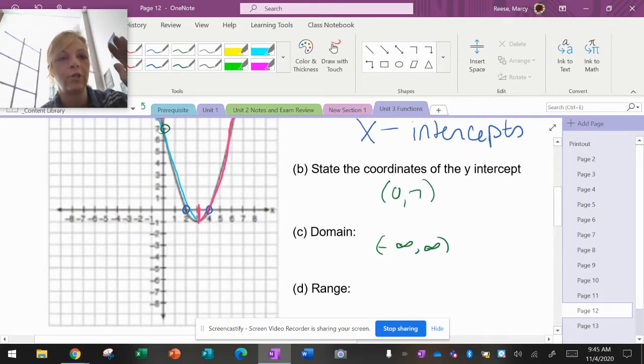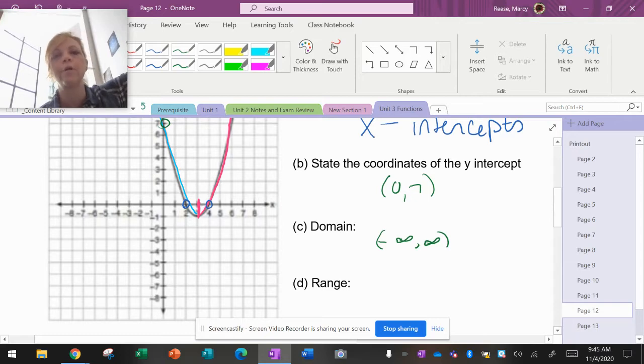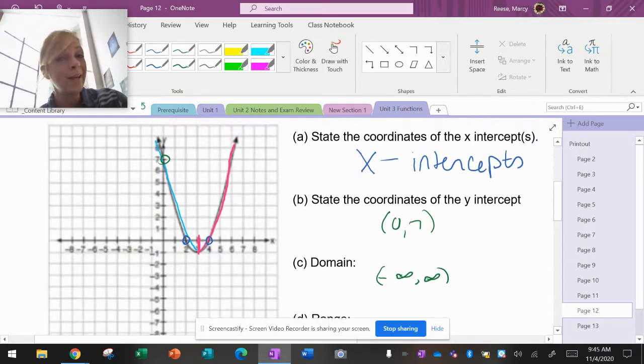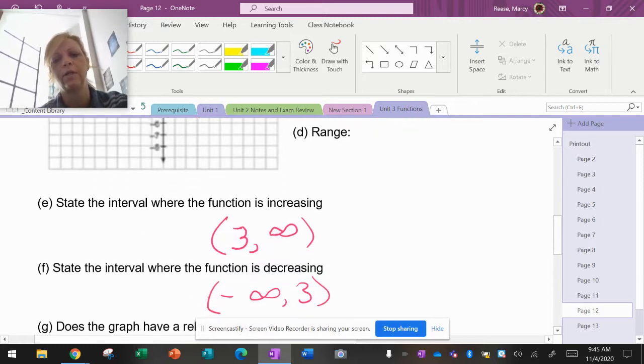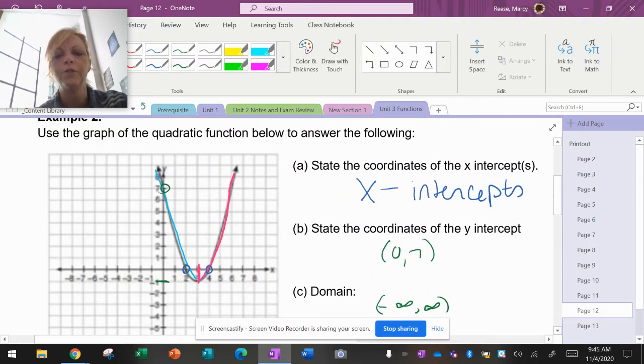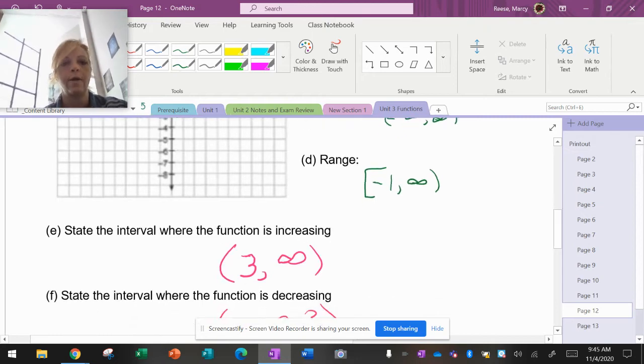The range is your down to up, right? So down to up on the graph. So is it going down forever? So you're looking at the y's. This is the one time really you look at the y's. You look at the x's for almost everything else when we're describing these, like increasing, decreasing, and all that stuff. But you look at the y's for a range. So the lowest point it goes to is -1, and then it goes up forever because there's arrows. And is there a point on -1? Yes. So we're going to put a bracket around that.